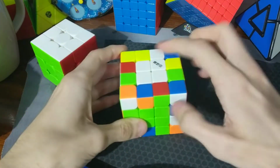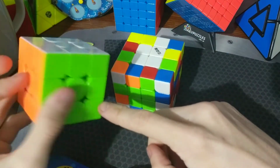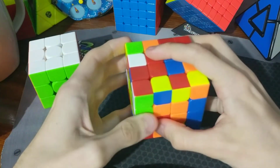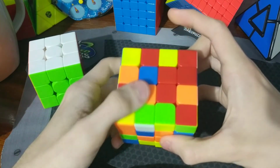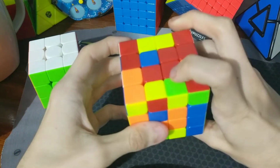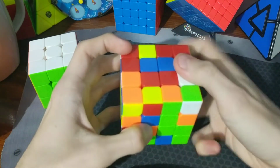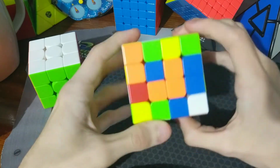So white, green, orange is on the left, red's on the right. So I'd probably go with red. So here, I would turn it like this, replace, out of the way, and fix it. This one down here, the corner's already in the right spot, because it would go here to here to here. So replace, out of the way, return.